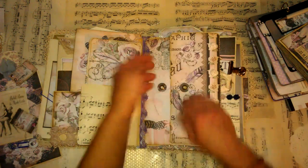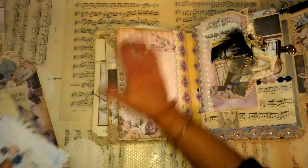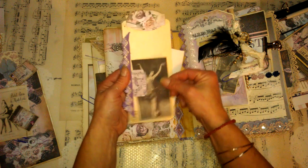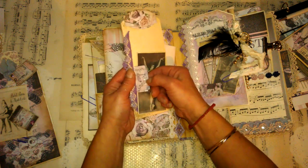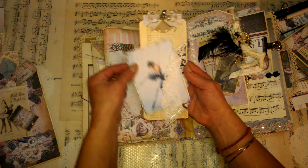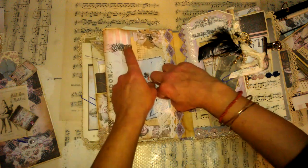It's in this large envelope. I have to be much more faster, otherwise this video will be again so long. Here I've got a small slight pocket and I used these blinks. Here I've got a small tuck spot - not slide, tuck spot. I used again that piece of acetate from packaging and made it like my small tuck. Here is like a holder for this image, and again I decorated with beads. This tuck is in this pocket.